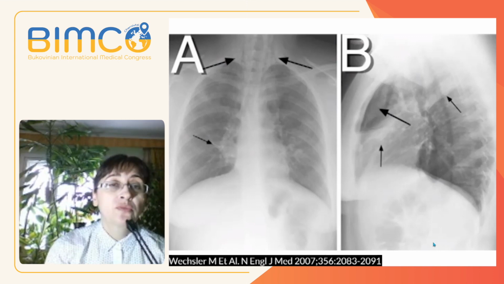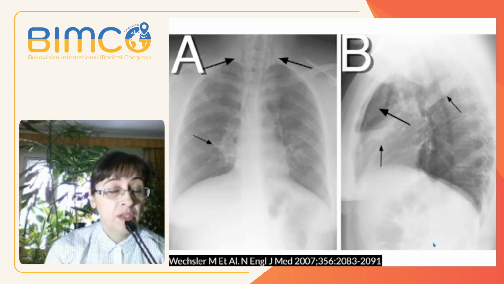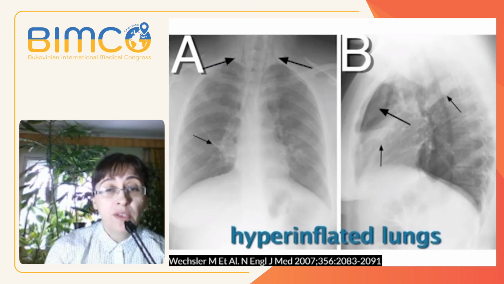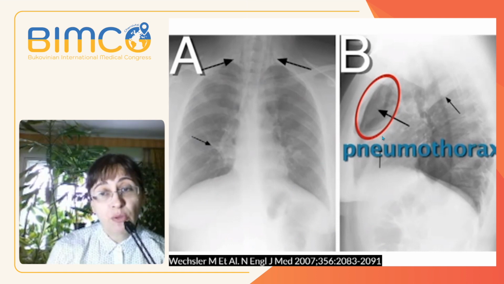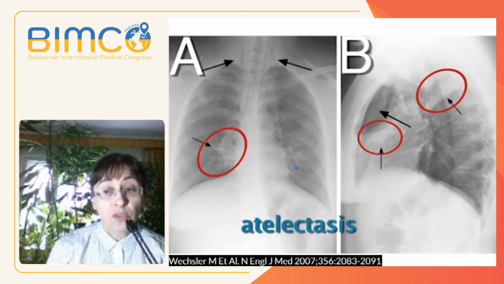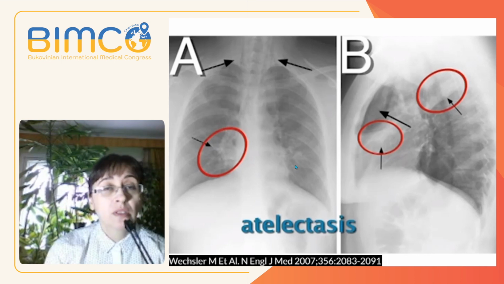Here is another chest X-ray of a child who has a more severe exacerbation of asthma, and look for yourself what findings you may observe here. Now I will answer what changes we may see here. First of all, hyperinflated lungs, and costophrenic angles are rather deep on both sides and the diaphragm is flattened. And also we may observe pneumothorax as well as atelectasis on both sides. And these are non-specific findings. Atelectasis may be caused by bronchial obstruction with mucus in case of asthma.